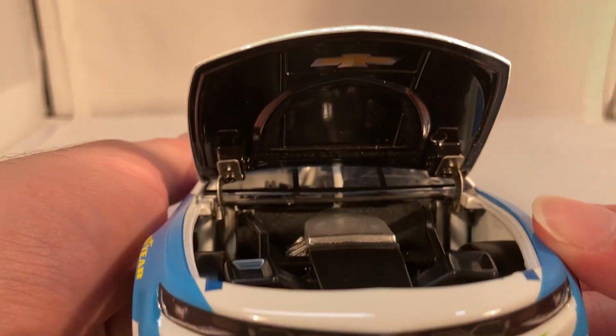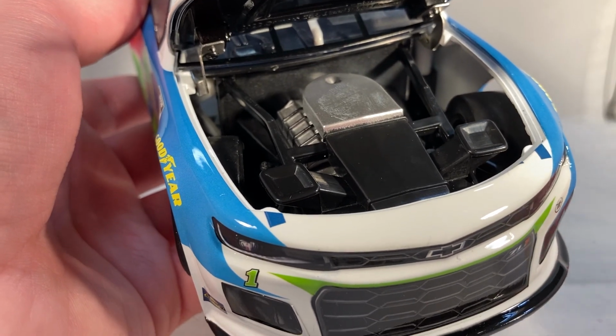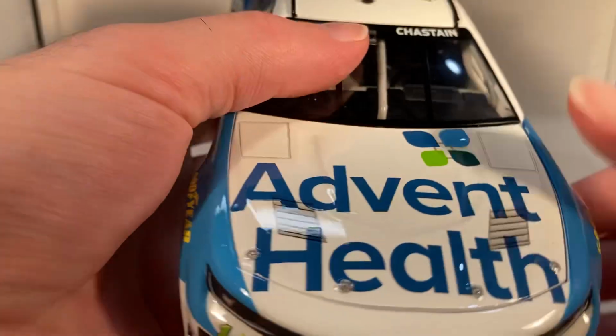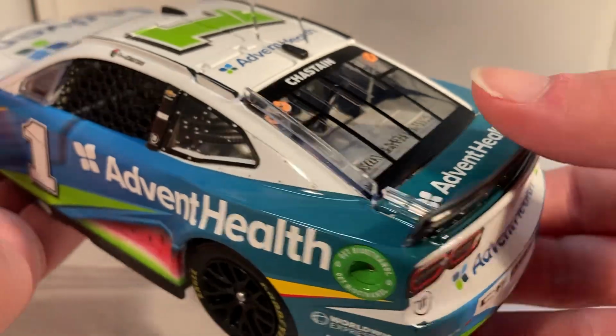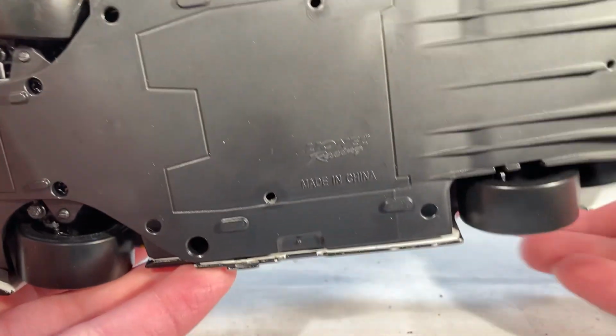Take a look under the hood, if it wants to open. Come on. This really does not want to open. There we go. Just got a Chevy bow tie under there. There's the engine detail if you want to see that. Obviously, no deck lid on these ARCs. The roof flaps, of course, do open. And there's the underside of the car if you want to see that.